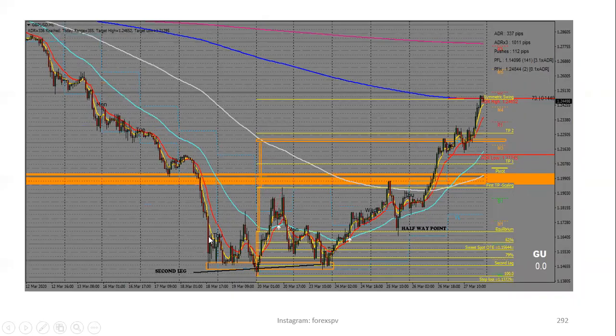So here we had another example. The dealer formed equal lows and equal highs, raided the buy stops, raided the sell stops, and then we had this as a first retracement for the W that we were waiting for. This retracement came all the way to the second leg. If you look at it, we had another block right here. From there, the market went up, and then we had this retracement to the halfway point, and then the market went up.